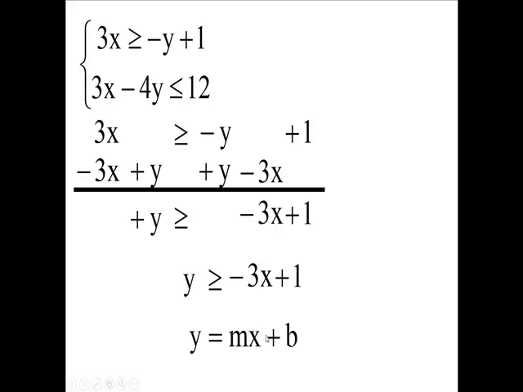This looks like the slope-intercept form of the equation, and that tells me the slope of the line is this number right here. So the slope is minus 3. Now when you put a 0 in for x, y would equal b, since m times 0 is 0. So negative 3 times 0 is 0, plus 1 equals 1. So when x is 0, y is 1.